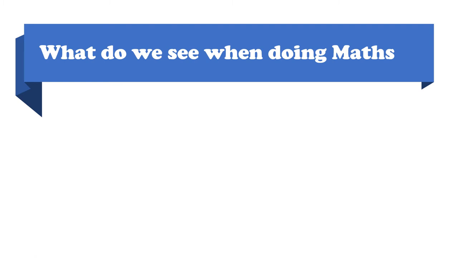So let's look at what we see when we do maths. Originally I explained $20 minus oil equals 8 — but in maths, this is what we see: 20 minus H equals 8. And this is where some people start to have a problem. The H is simply telling us there is an unknown; the H is representing the oil. I am deliberately using H because a mistake many of us make as teachers is we overemphasize X. Every textbook nowadays uses X for every unknown, but I'm here to tell you it could be anything — an unknown can be represented by anything.